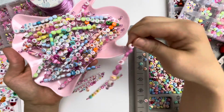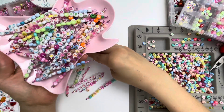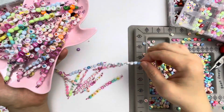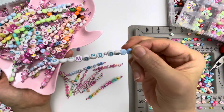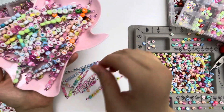And this one says KS Craft, because you guys know I love KS Craft stuff. And this one says craft with me. So I can give that to someone who loves blue. This one says diamond dots. Now this, I did make a mistake with the T. I put it in the wrong way, so the T is upside down, but I think it's still okay.